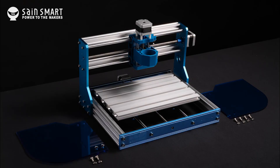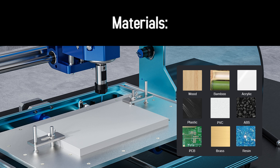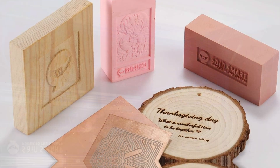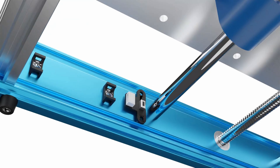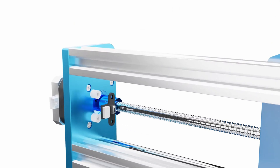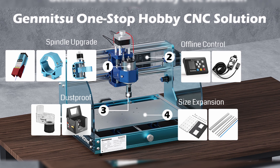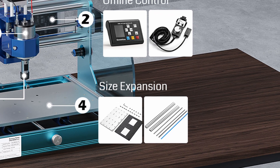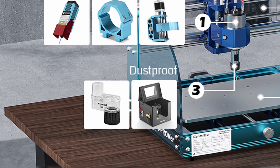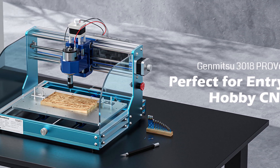What about assembly? Way easier. The gantry frame and spoil board are pre-assembled with improved cable management. You can even explore cutting carbon fiber and light aluminum at slow speeds. You get the standard add-ons like a Z-probe and the emergency stop button. The machine still isn't perfect — it only has limit switches on one side per axis for homing the machine, not error prevention. And I'd love to see a stronger spindle than the 10k RPM one provided. That's why Genmitsu has add-ons — you can upgrade to a 20k RPM spindle or even a higher grade one, expand your Y-axis working area to 16 inches, and even get a dustproof enclosure box. Less noise, less mess. Standard one-year warranty. If you're new to CNC machining and working mostly with wood and plastics, this machine is for you.